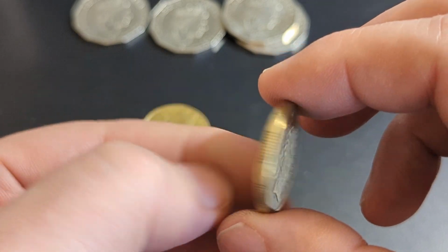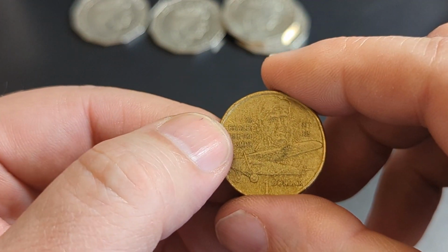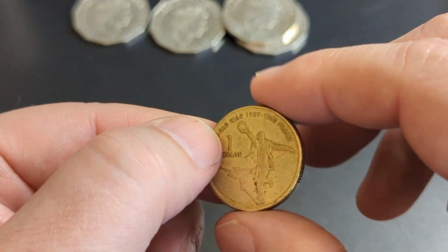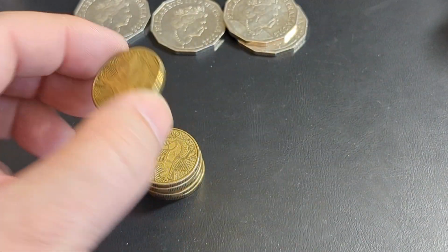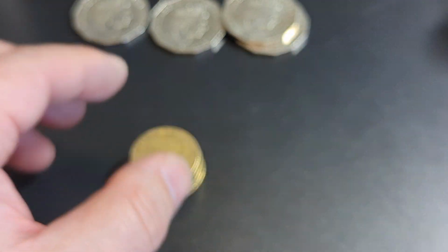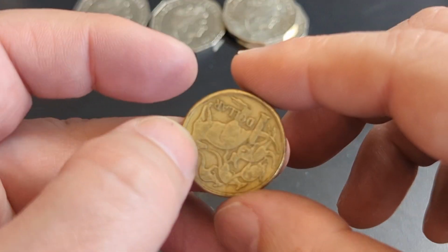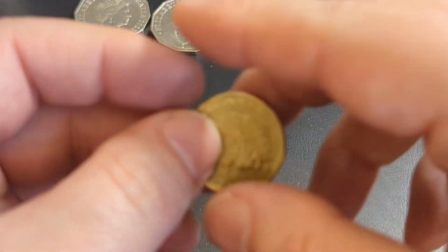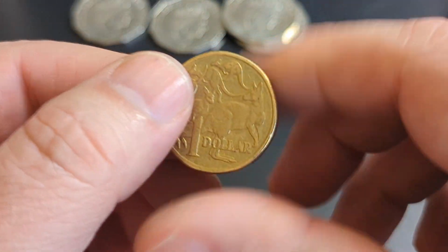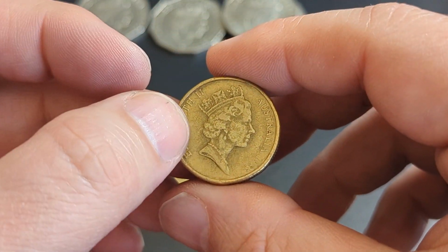Well, we're not finding anything in the dollar section. We might jump back on and do some 50 cent coins. You really do have to go through a lot of coins, and if I wasn't doing it for the video, I'd be even faster than this. And I know I have to slow down a little bit because the camera doesn't necessarily like to focus as quick as our eyes can.